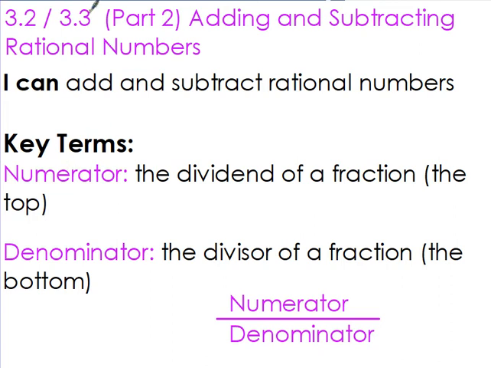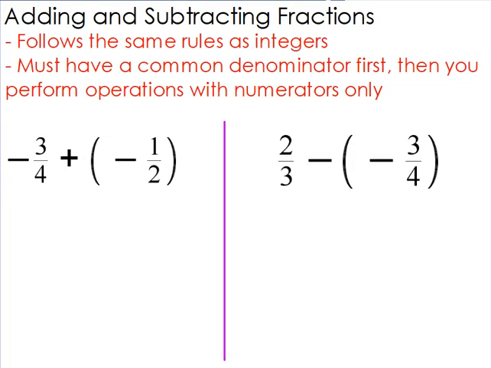So let's get it. So first key term is a numerator, and we also have the denominator. You hopefully have heard of these two terms before. The numerator is in the top of the fraction. The denominator is in the bottom of the fraction. And I would draw this under key terms. I would draw the line to show where the numerator and the denominator are, so we don't use the words top and bottom too often, and we can actually use the correct terminology of numerator and denominator.